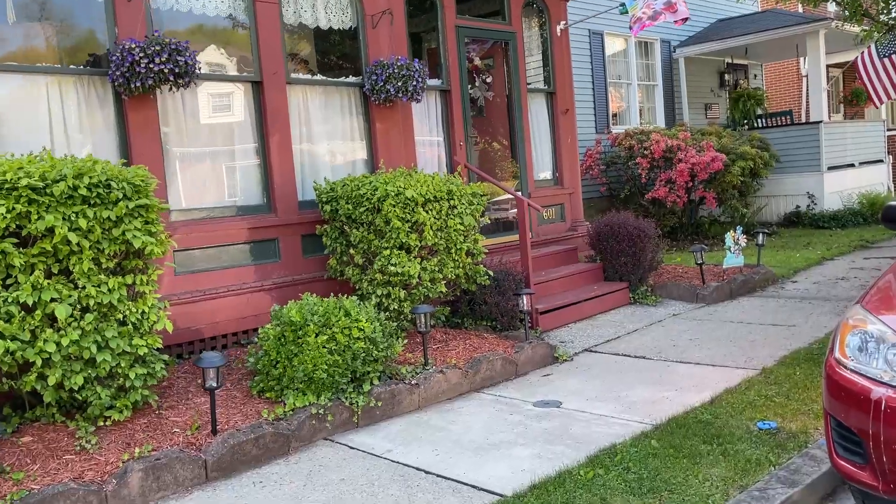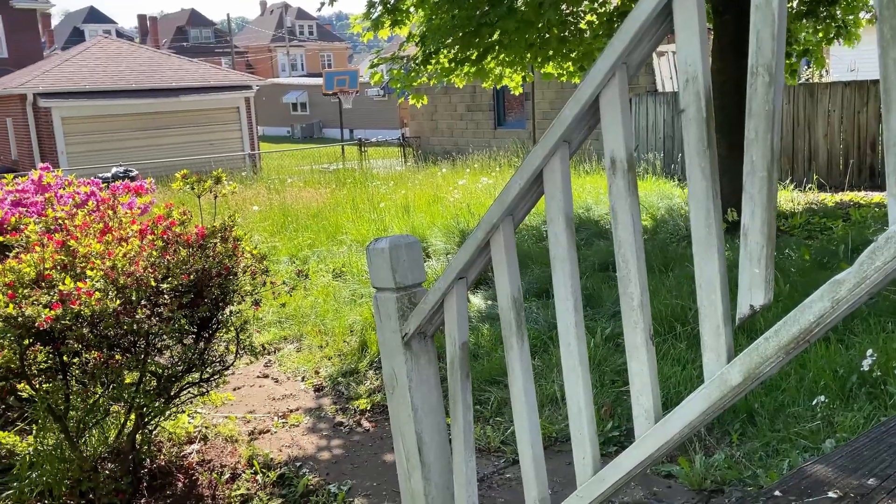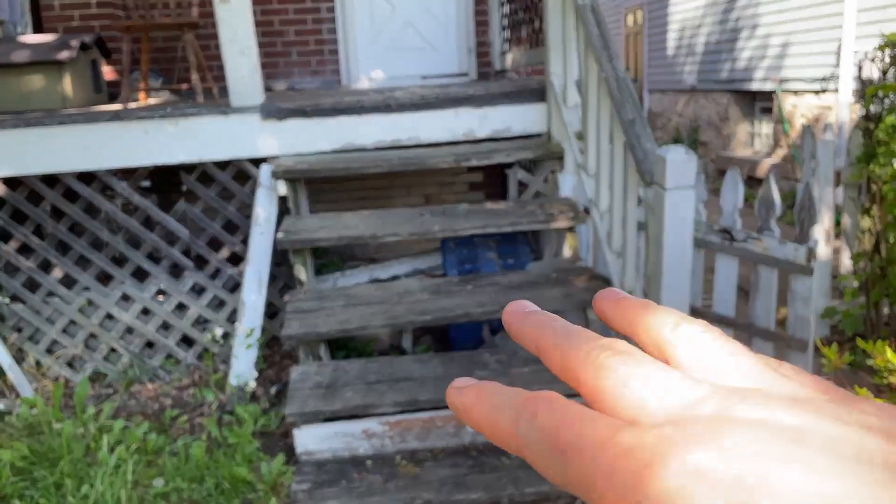Kevin and I are going to go out and start looking at properties and lining up everything. We have a pretty good idea what we want to do, we know what neighborhoods we're going to be targeting and who we're going to be working with. But we just need to shore up all the projects and get the final schedule together. It feels like Hawthorne Avenue is kind of turning a corner — maybe it's just the springtime blooms or the nice flowers. Here's the yard — not too bad at all, basically all grass, hardly any weeds. Habitat was going to help rebuild the steps, handrails, and the porch. We'll help the grass and it'll be looking brand new again.